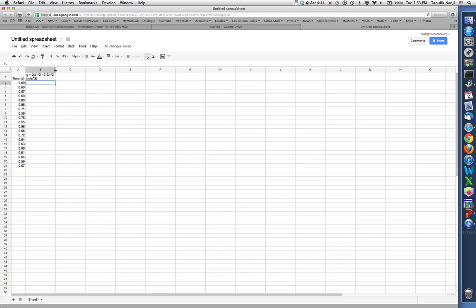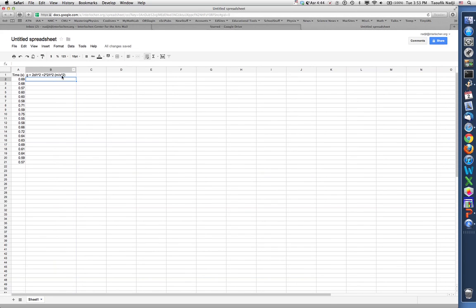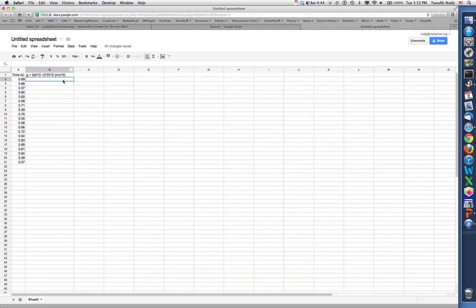I widened it. I'm going to double click to make it fit nicely. And at this point in Excel, just as I demonstrated in class, when you put equal, Excel understands that you are going to be entering a formula. So in this case, I'm going to enter 2 times 2.